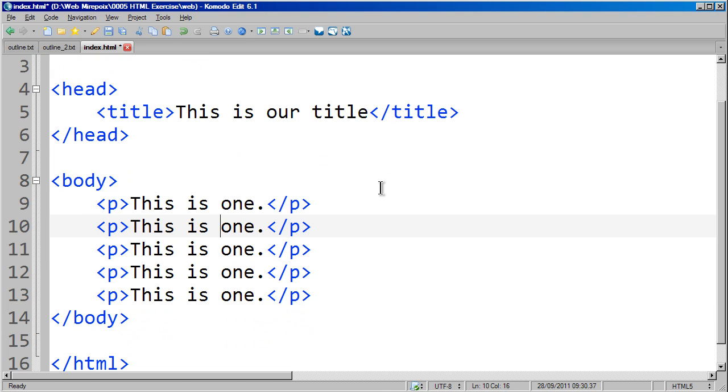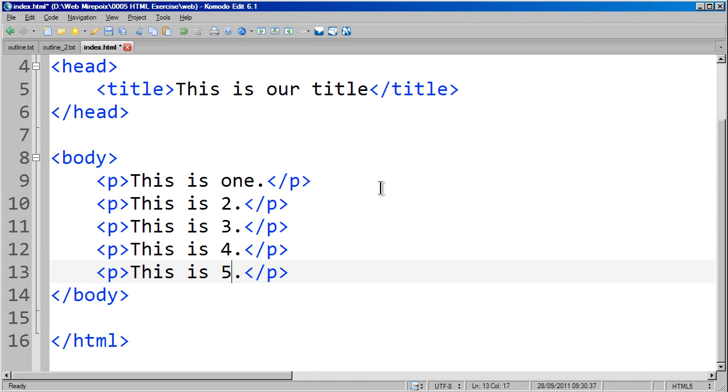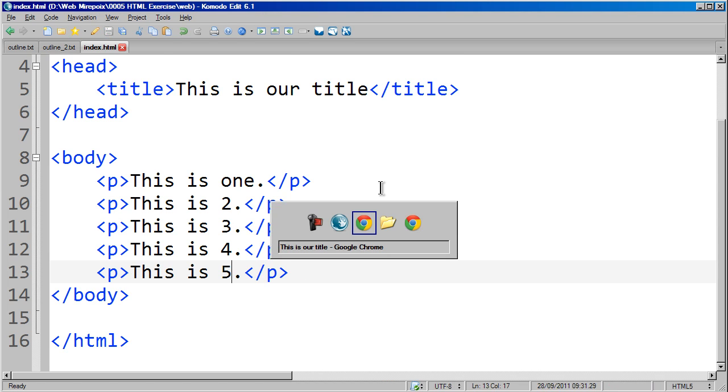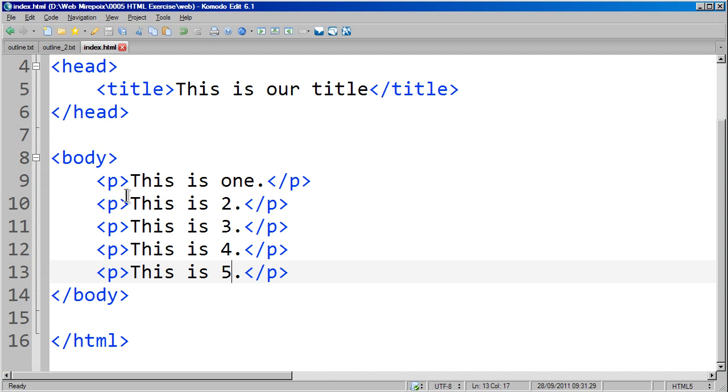And then we could say this is 2, 3, 4, 5. Now if we save that, go back to the browser and reload, now we have them all on individual lines. So notice when you have a paragraph tag, the browser by default is going to put some spacing in between them.